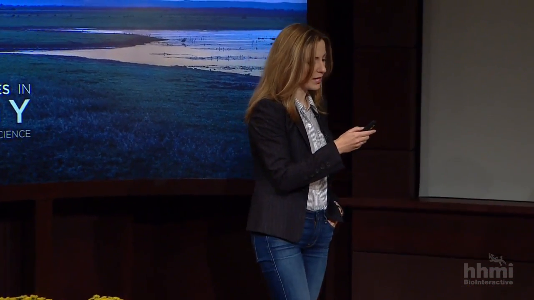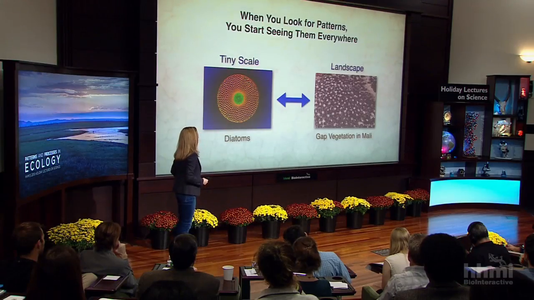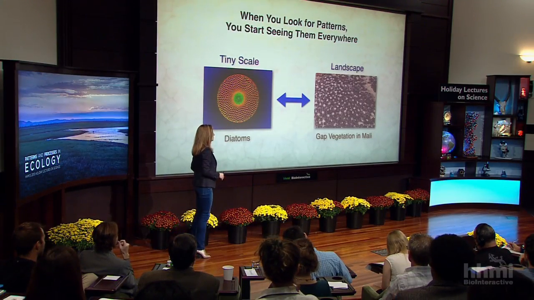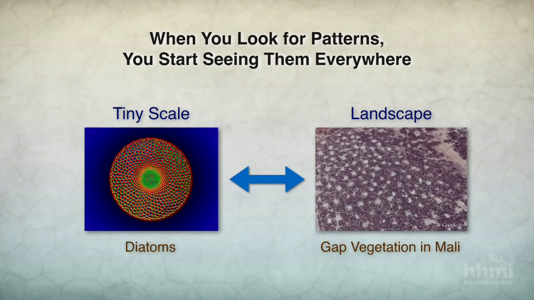So this lecture is going to be basically entirely focused on patterns, and the very conspicuous kind of patterns that you can spatially see. Once you start looking for patterns, you find them everywhere, across a broad range of scales, from the tiny diatoms, the most important algae in the phytoplankton, to the level of the landscape, where if you use Google Earth and you look around, you'll find a bunch of these patterns. Those are vegetation patterns that look like gaps of soil in otherwise a sea of vegetation.